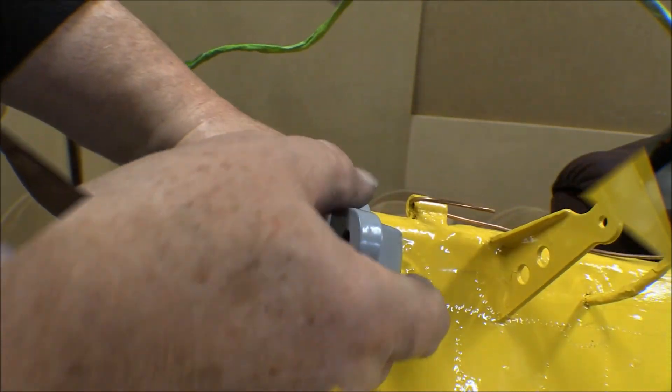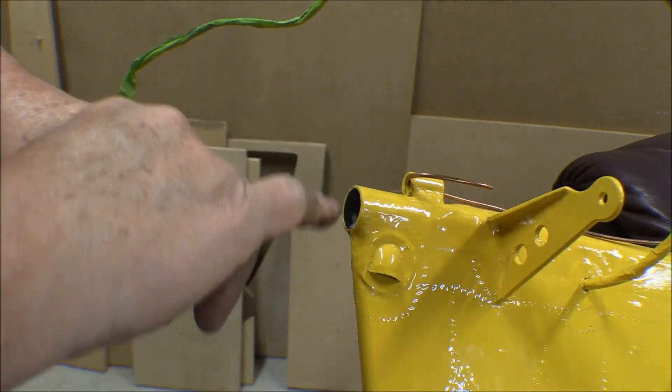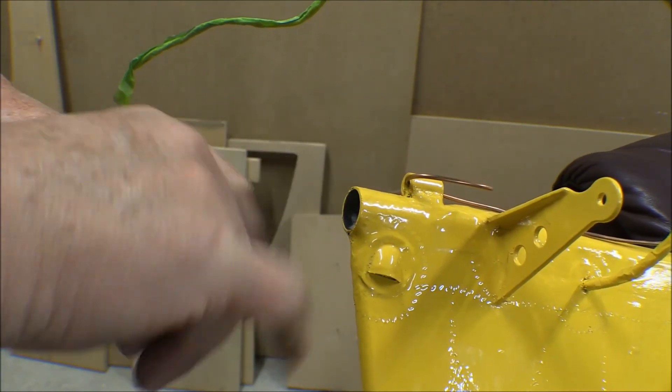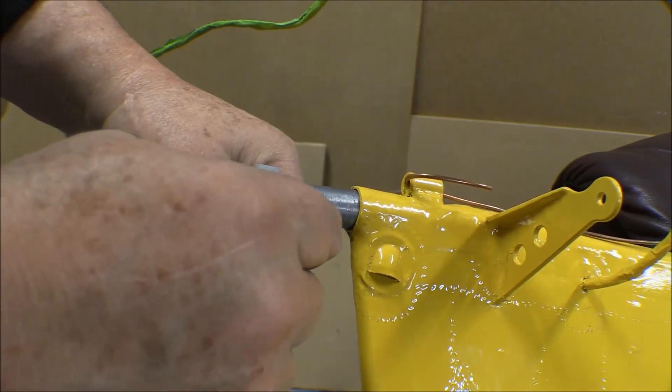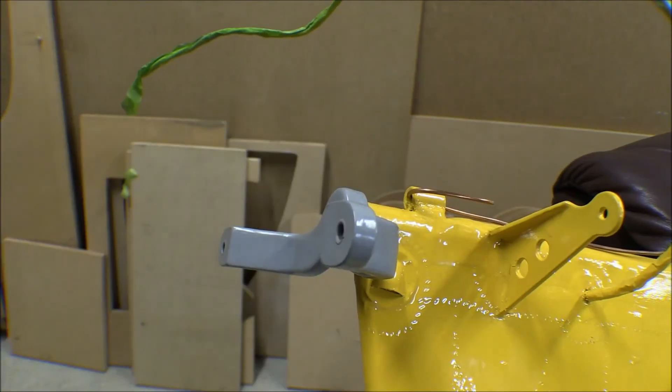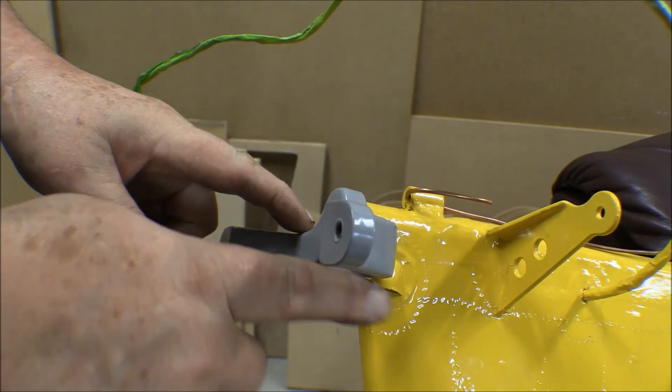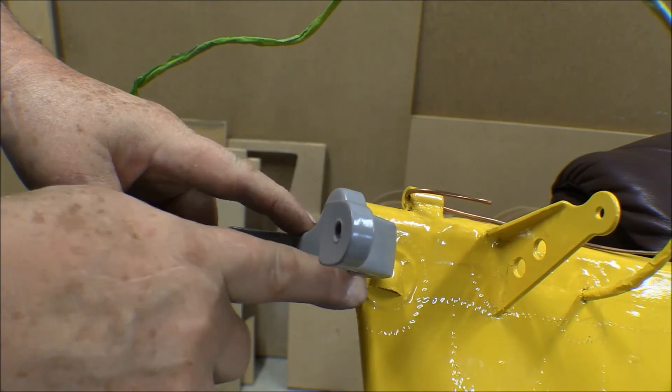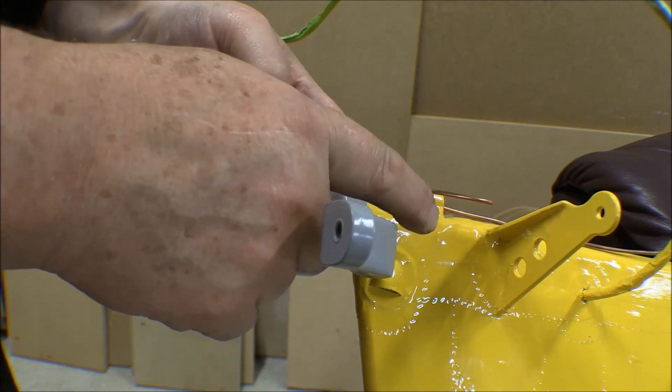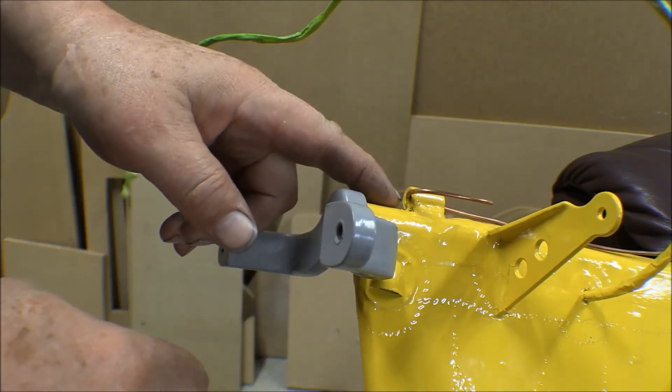That fits in there pretty good now. It's nice and tight, fits in there good. A little bit of work with the file in there to get that weld spots out and smooth that out. Now I need to square this up with the rudder so that this is perpendicular to the plane of the rudder, and then we'll drill two holes in here and put some bolts in that to hold that in.